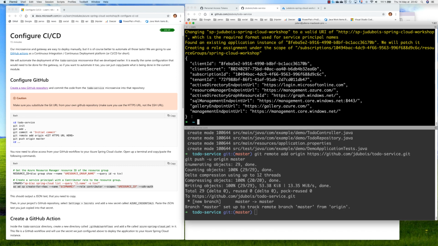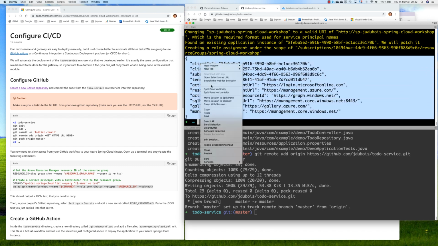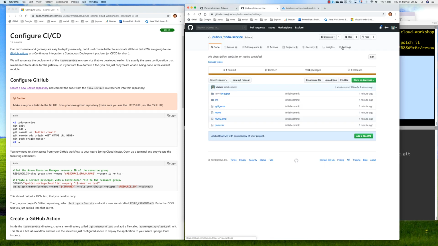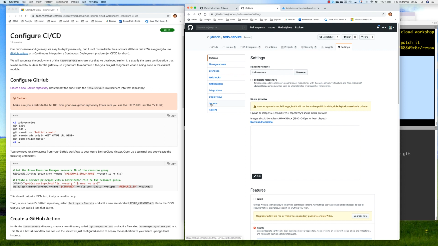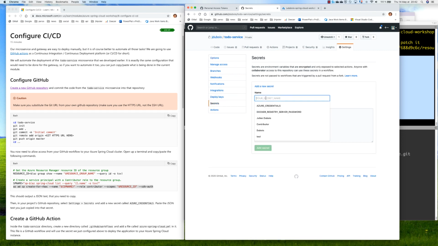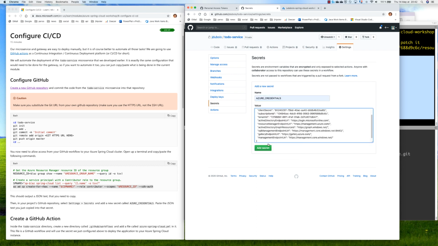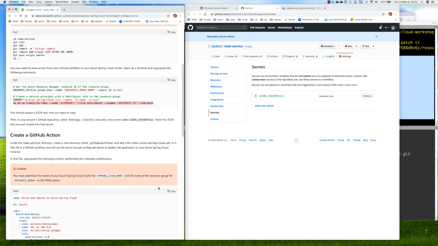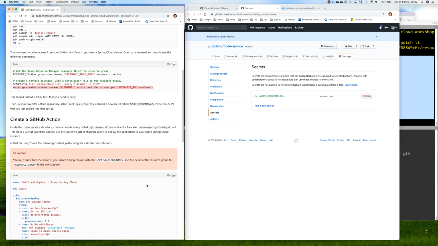You need to copy that JSON data, and paste it inside your GitHub repository, inside settings, secrets, and you're going to create a specific secret. That secret, which we call Azure credentials, is going to give access to your Azure Spring Cloud cluster to your GitHub CI/CD pipeline.